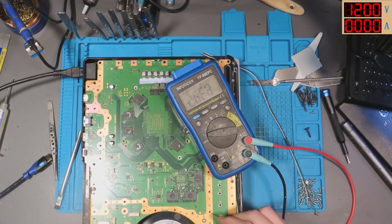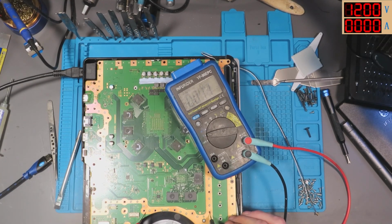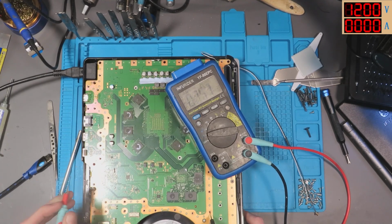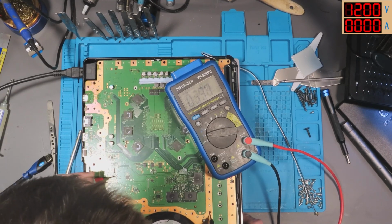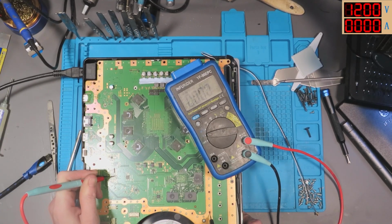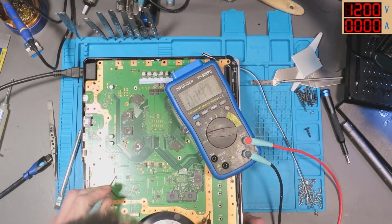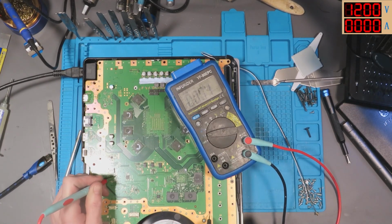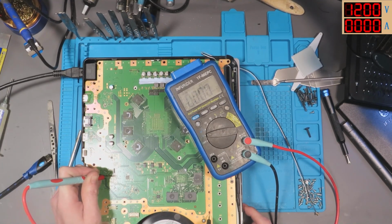Alright. Ground. We are grounded. Is that grounded? Yes it is. That nulls the leads. Right, so check this out. 1.1 volt rail on the PS5 is our bottom coil, the bottom coil right on the south bridge. There's a 1.1 volt rail on the bottom, well, it's an inductor, not a coil.